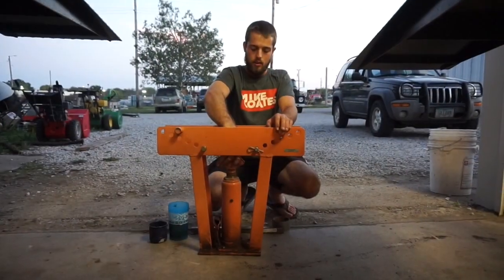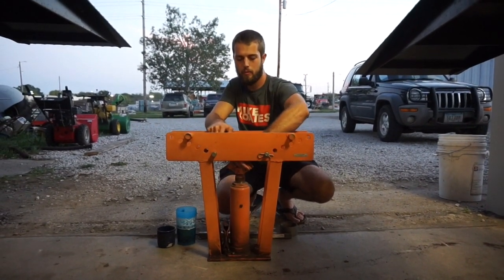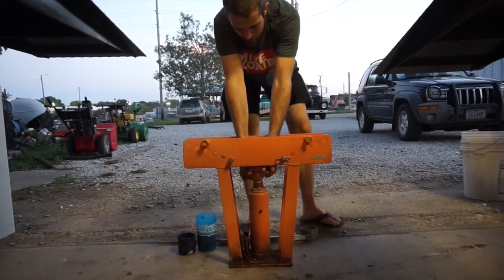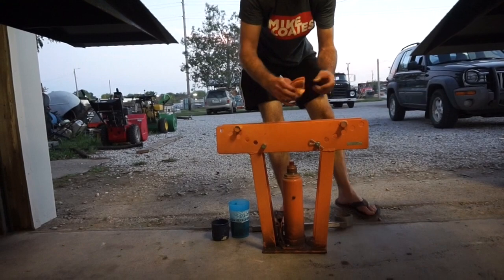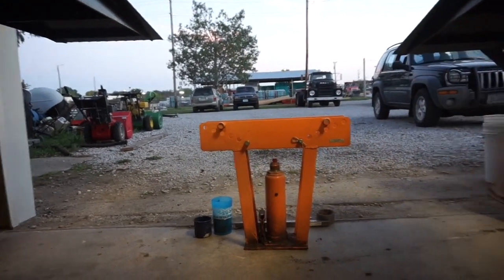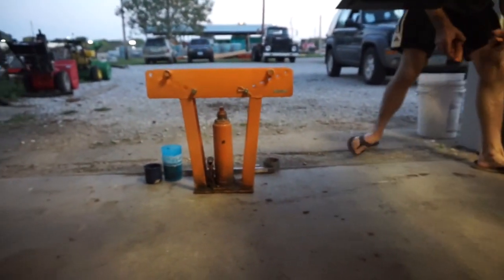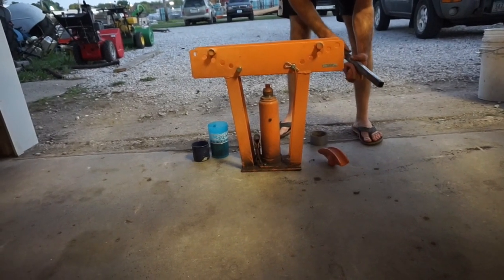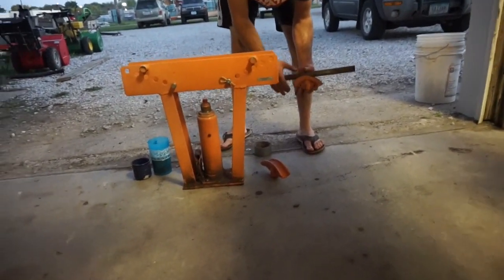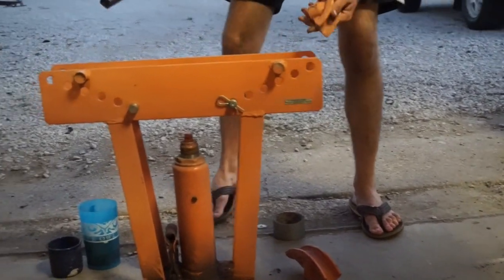Okay, so here we have just a basic hand-operated hydraulic pipe bender, and I've taken my piece of square pipe and realized that this die is a little bit too small. So I've got a selection of dies here, and let's figure out which one we need for this piece of 1-inch pipe. It looks like this 3/4 inch die will be perfect. You can see it sits right down inside of there nicely.